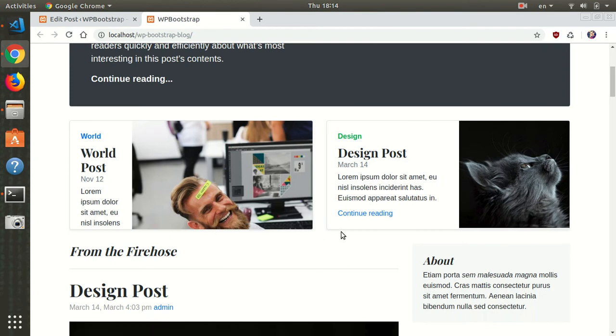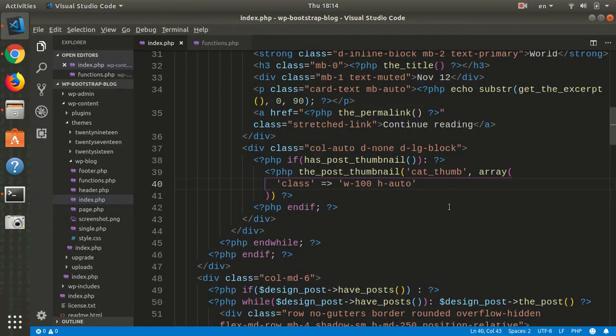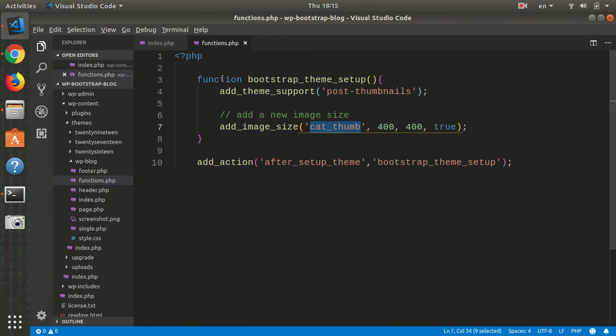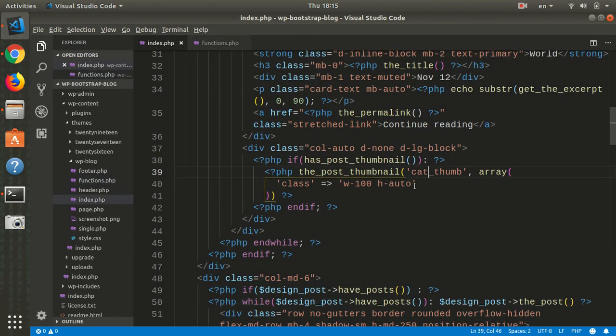So we need to basically crop that image. Okay, that's right. Cat thumb. That's right.